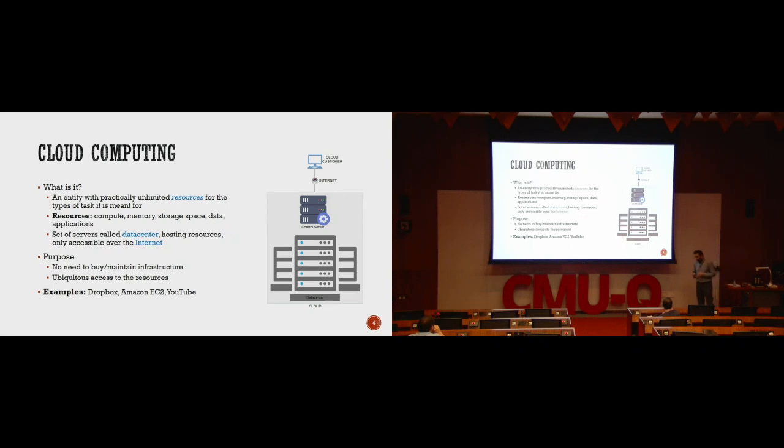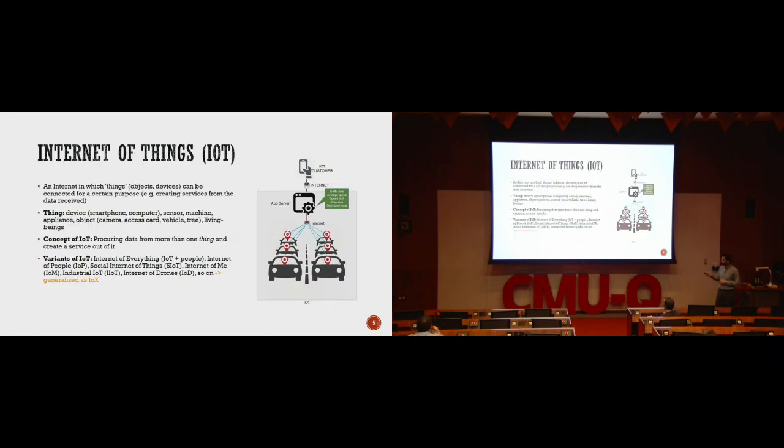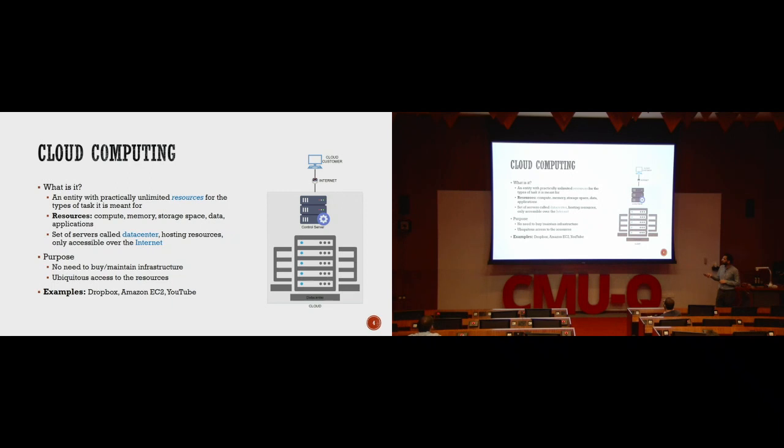The motivation behind cloud computing was to have the resources ubiquitously accessible to everyone. Another reason was not to have the necessity to purchase the resources. Rather, you can rent the resources and pay on a pay-as-you-go basis. So you would access the resources from anywhere in the world and you would pay for whatever you have used out of those resources. Some well-known examples: you have Dropbox for storage cloud, you have Amazon for compute, and you have YouTube for service.